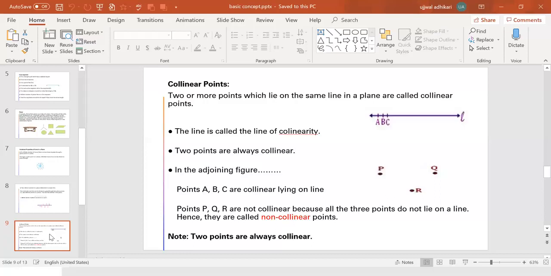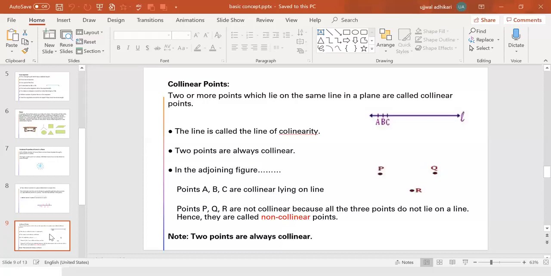In the adjoining figure, ABC lying on collinearity अथवा ABC collinear points हरु हुन्, तर PQR are not the collinear. तर PQR चाहिँ के होइनन् त? Collinear होइनन्. किन? A straight line unable to include these 3 points PQR in one same straight line. त्यो एउटा straight line ले यो PQR लाई cover गर्न सक्दैन अथवा straight line ले touch गर्न सक्दैन. That's why PQR are not the collinear points.